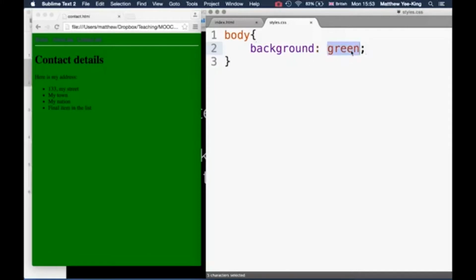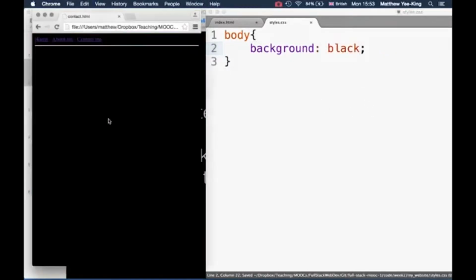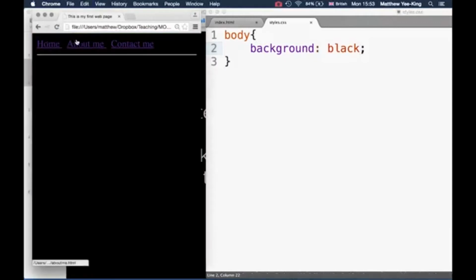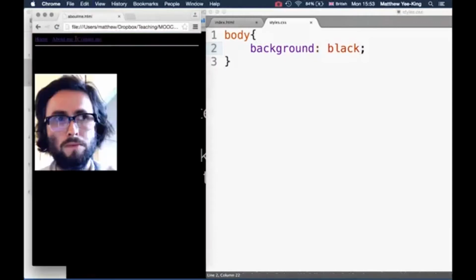So I'm going to specify the background colour as black. Let's see if we can do white text on a black background. So there we go. And again, it's not really ideal because it's a bit difficult to see those links. But still, what you might notice is as I'm clicking through those 3 different pages, they all take on that updated style, because all 3 of those pages are looking at the same style sheet.